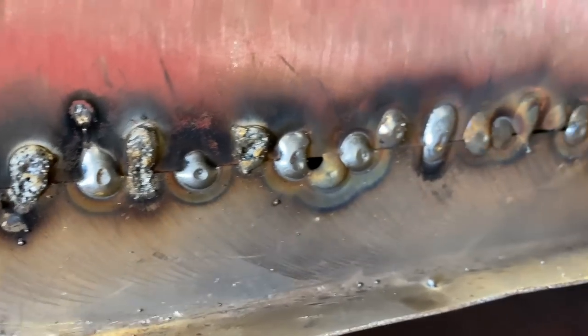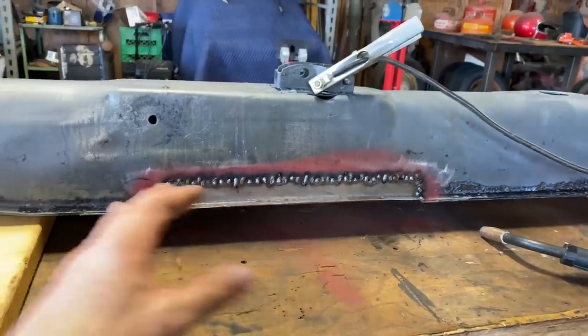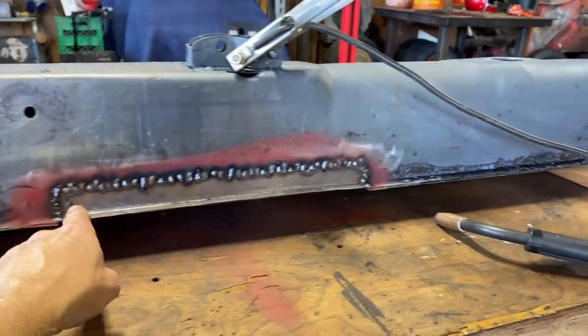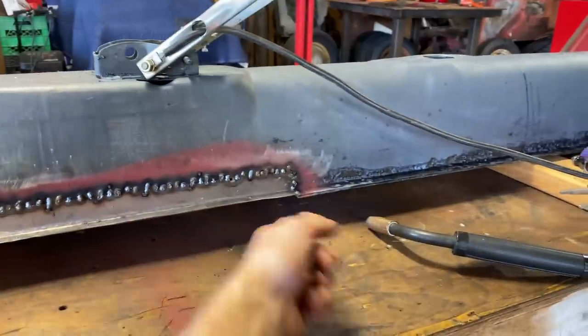So not too bad for the first time welding in a while. It's been a while. So this will get me warmed up for doing the pans. Let's finish filling in the holes, grind it down a little bit, and see if we can put a little piece underneath to close it up.